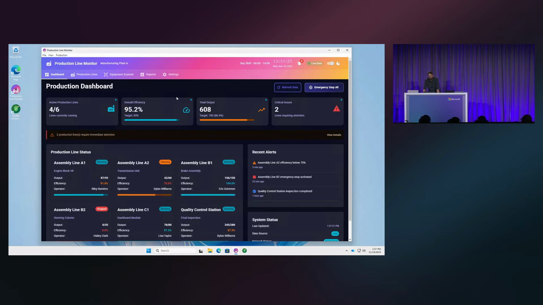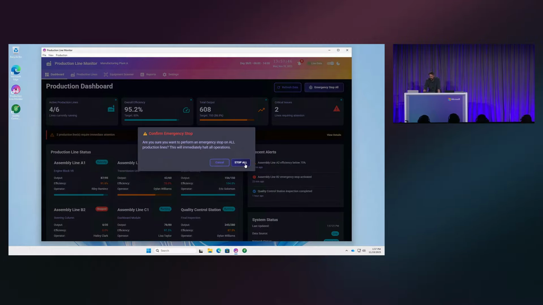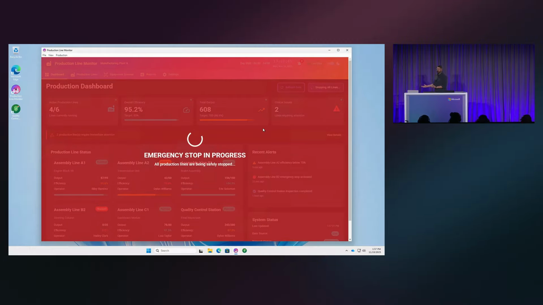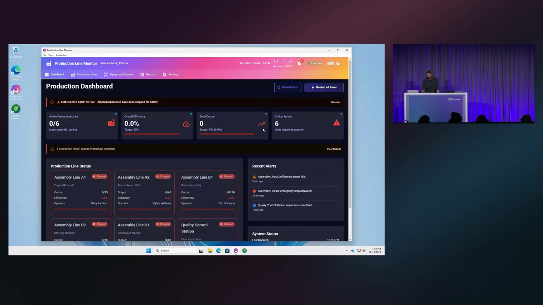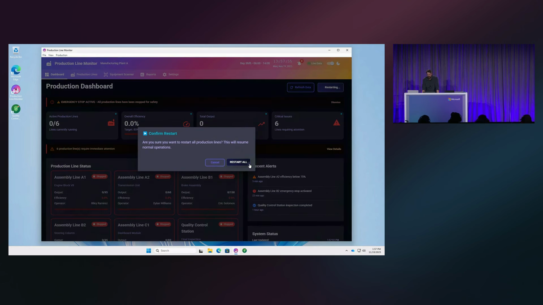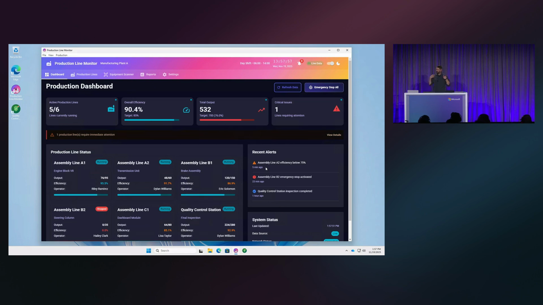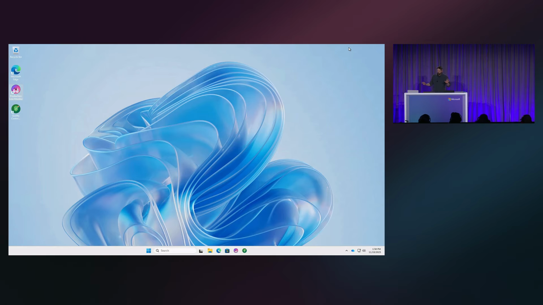Riley likes dark mode. So by changing that setting there, from this point forward, no matter if I access from a different type of device or land on a different shared PC from the pool, that app setting will persist for me via the user experience sync that Tristan mentioned. So imagine I see, oh my word, there's a couple of issues. I'm just going to go ahead and stop all, work with the factory floor personnel to resolve the issue, and then we can restart the lines and continue on. So at this point, maybe I'm done at this workstation as Riley, so I can close the app and move on.